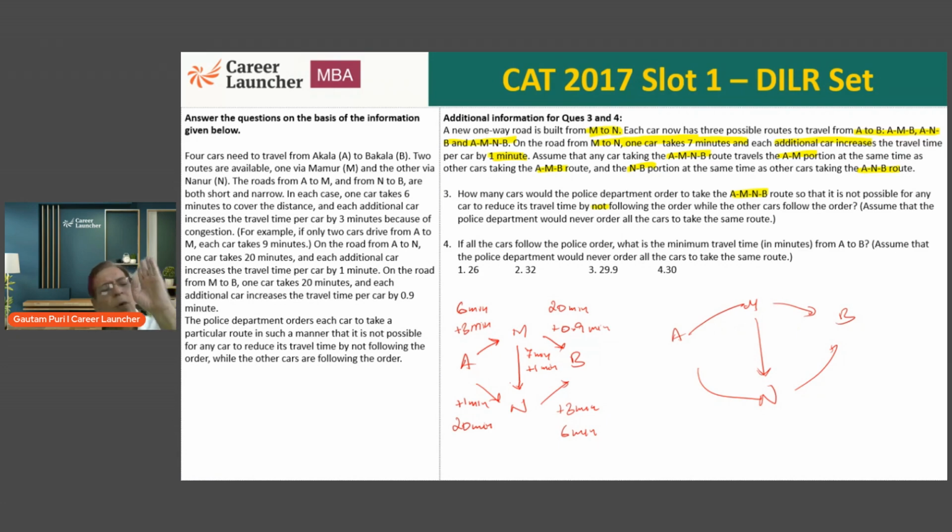Okay. Now, if these are the 3 routes which are available to us, then 4 cars. What is the time? If you look at, if there's only one car taking A and B route, how much time will it take? A and B is 26 minutes. And what is the time for A and B? If there's only one car, again 26 minutes. And AM and B? A, M, and B. What? It will be 6 plus 7, 13. 13 plus 3, 16. It is 16 minutes. 7, 6, 15, 15 and 3, 8, 18. Sorry.